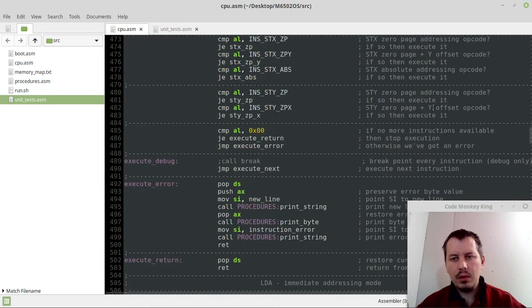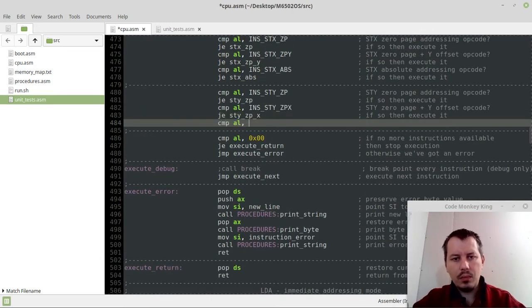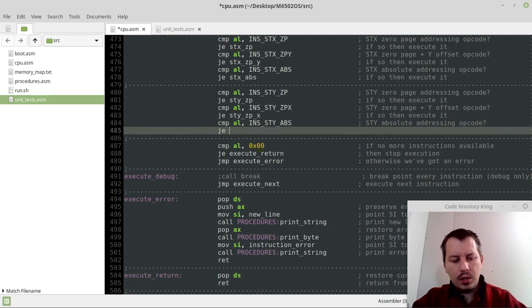And down below here, compare AL with STY absolute. So is this the STY absolute addressing mode opcode? And if so, then jump equals to STY ABS.